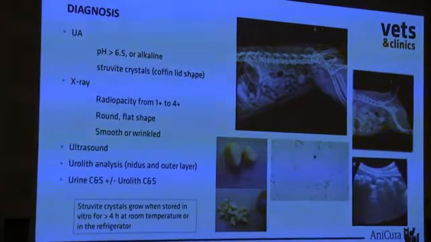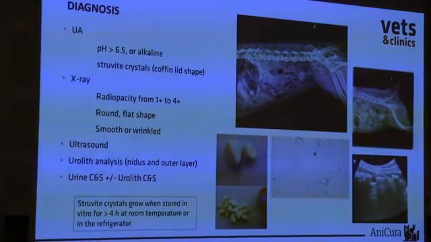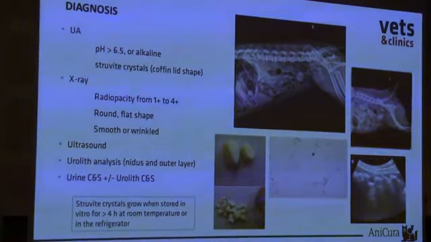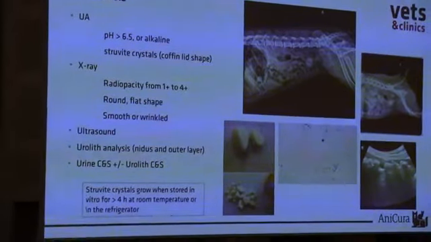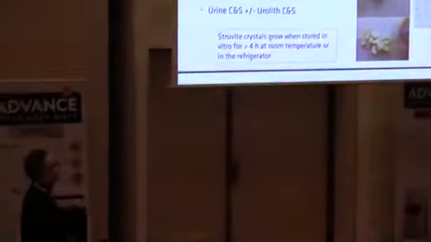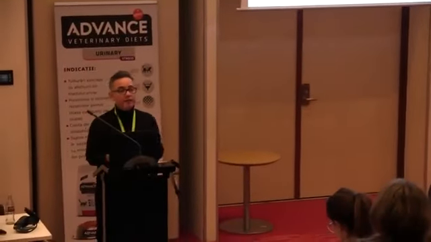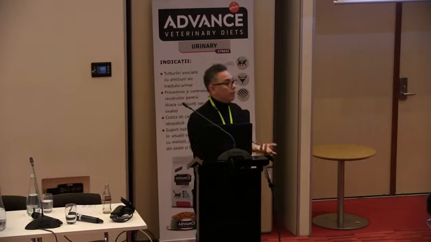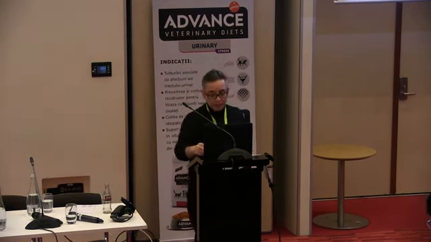Very important to know or consider that there is not a good correlation between the presence of crystals and the type of urolyte it is. And there could be a precipitation of struvite crystals only with the storage of the urine. When you send it to the external lab, for example, in 4 hours it can produce a scarce number of crystals, and you can see this kind of crystal and think, oh, maybe this dog presents it today, but no. It's secondary to the delay in analyzing the sample.